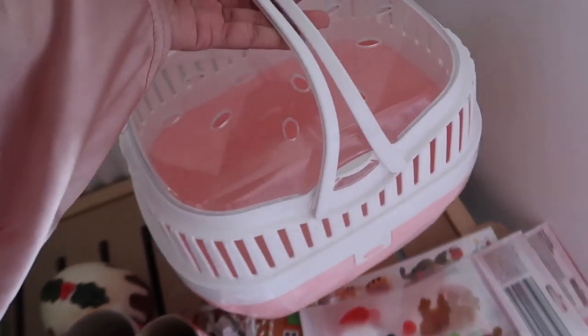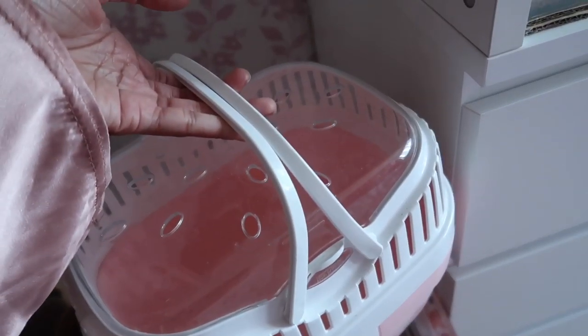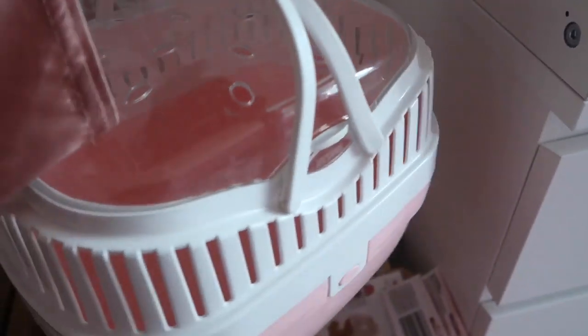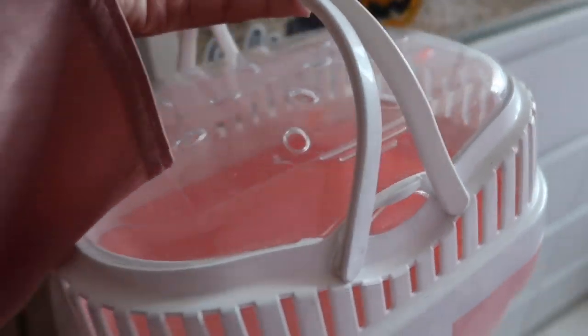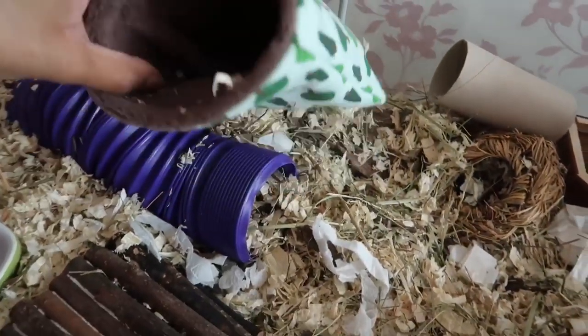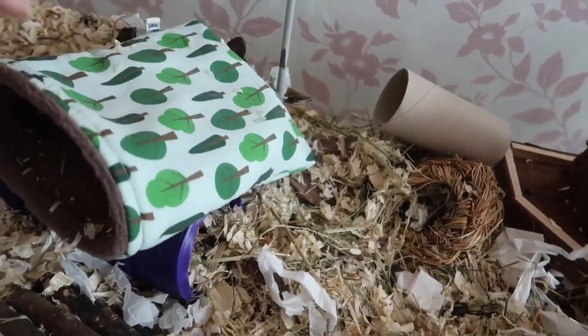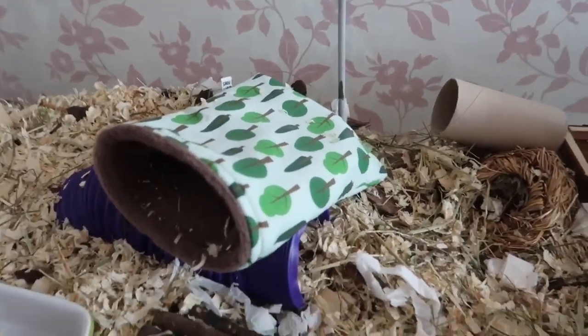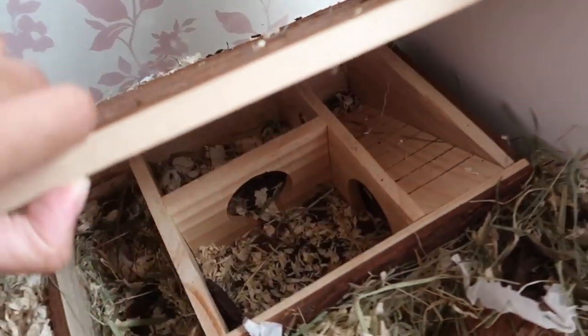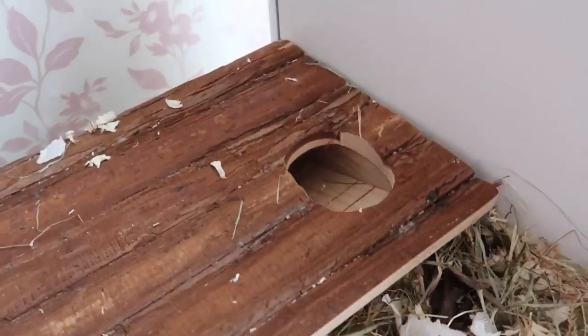So the first thing I'm going to do is try and find out where Loki is and pop him in this carrier. If you're wondering where this carrier is from, it is from Pets at Home. So I'm not actually too sure where he's sleeping at the moment. He's not in his pouch. This is the pouch from Dainty Paws. I think he's either in the purple tube or he might actually be under here. Nope, he's not under there. Found him. He's actually sleeping in the tube at the moment.